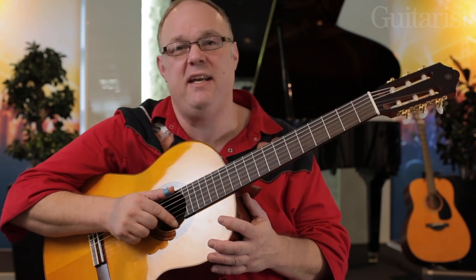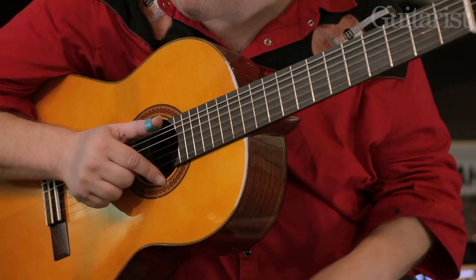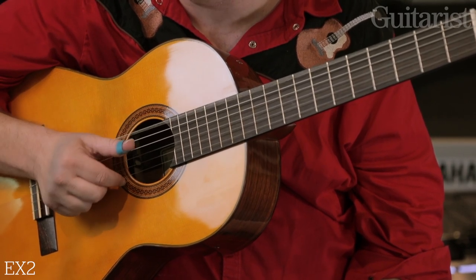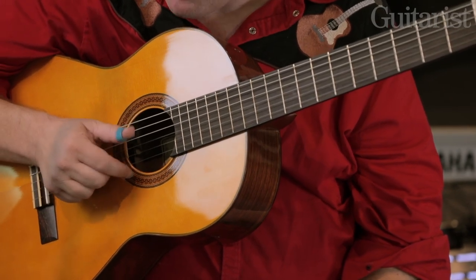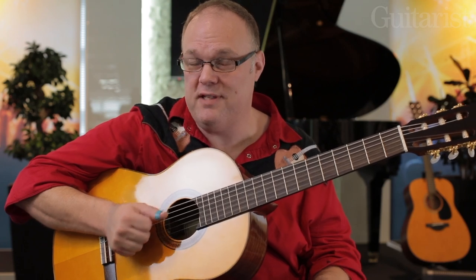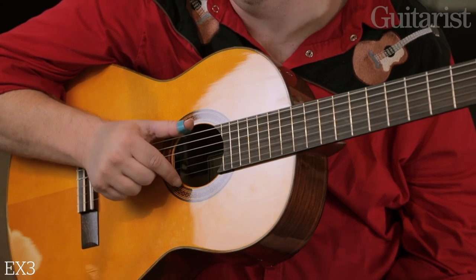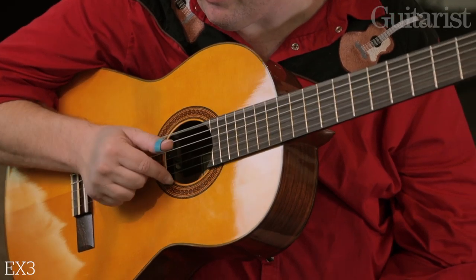Now we can put that melody note on any one of those beats. We can put it on beat 2, beat 3, or beat 4. Let's put it on beat 3. Remember, this just plays all four beats. Doesn't play any more than four. Doesn't play any less than four. It's on every beat. This is playing the beat that you choose. On beat two now. So far, so good.